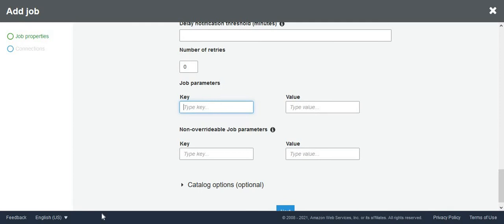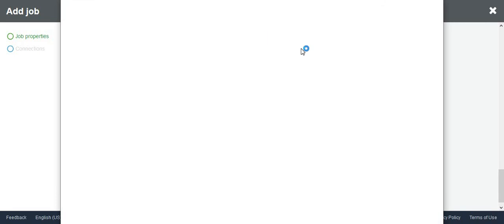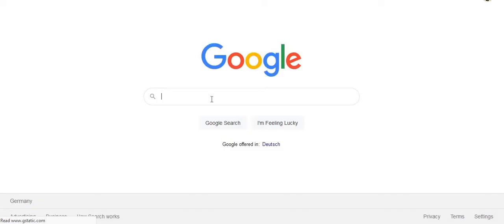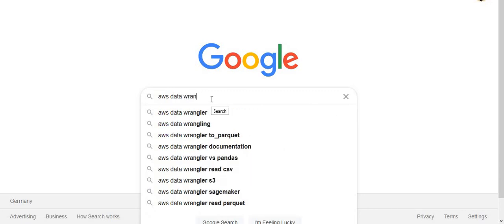And in this case, that module is Data Wrangler. And to do so, I forgot to copy that location. So I'll quickly search on the internet about that job, and then I'm going to use, say, AWS Data Wrangler.